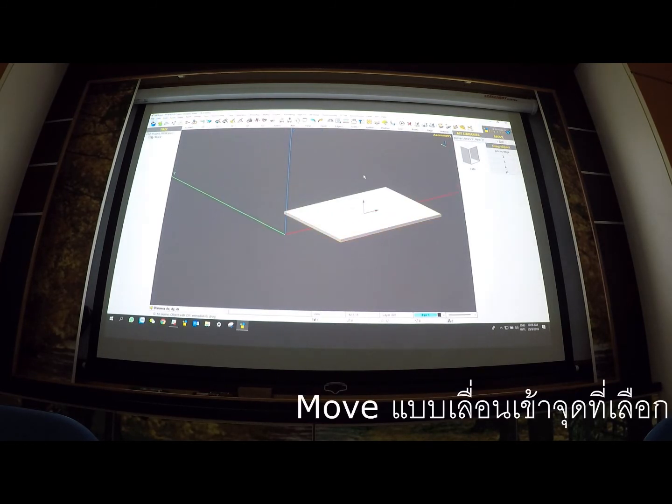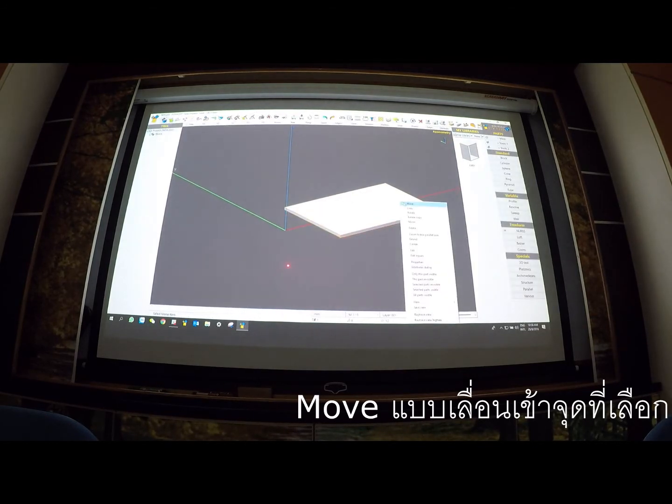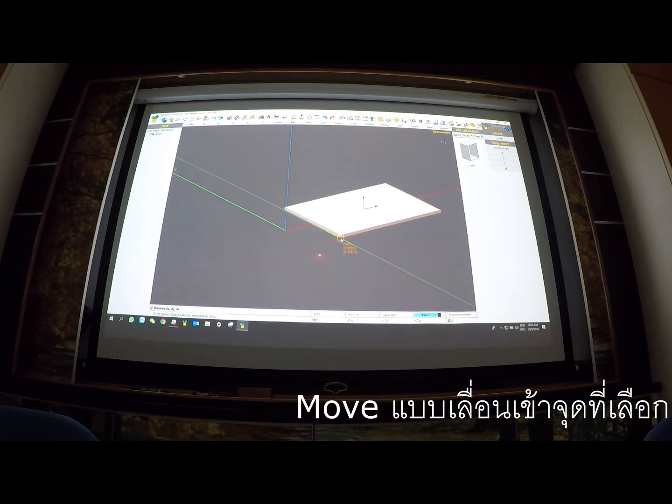So another method, we can move this to a specific point. So let's say I want this corner to go back to the origin. We can also just right click, move, click on this point, and you will see the arrow, and then we bring it back to the origin.